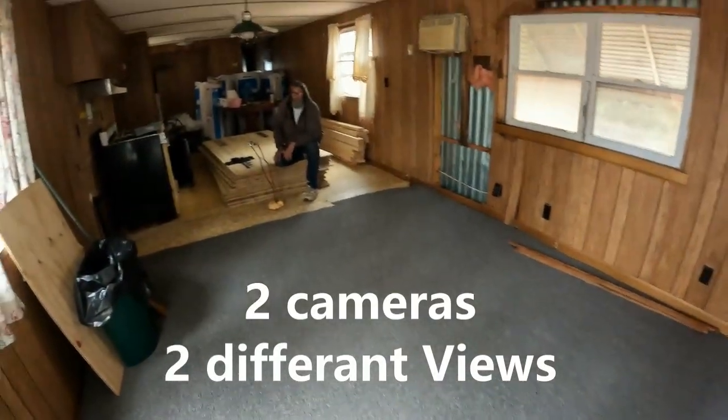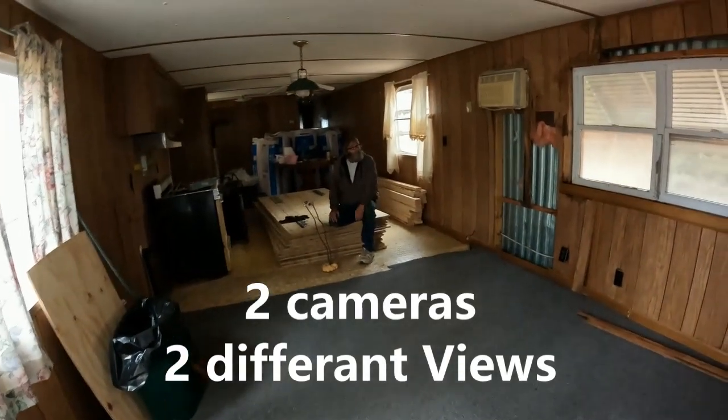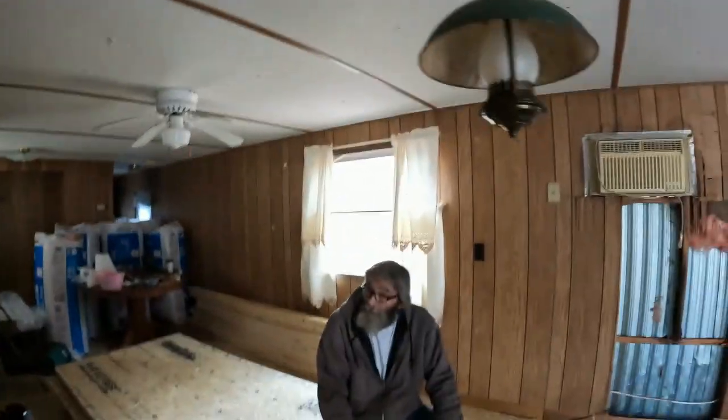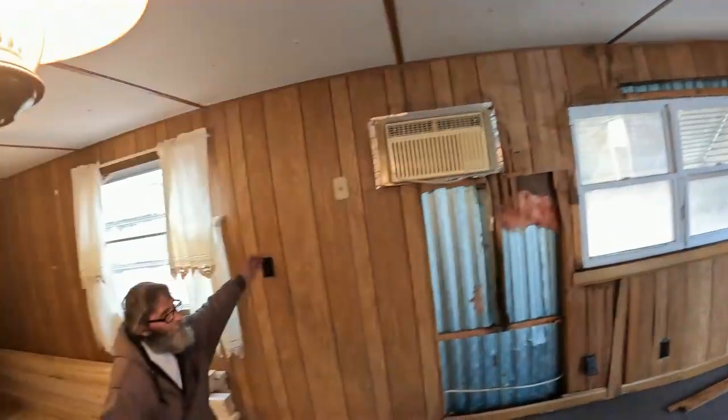Ain't a lot of lights in here, are there? No, there ain't no lights in here. I don't like... Switches. There they are.